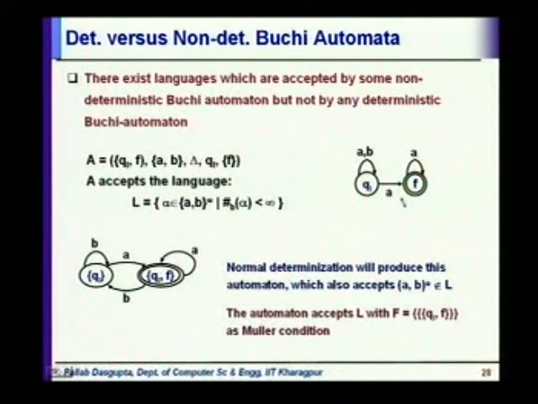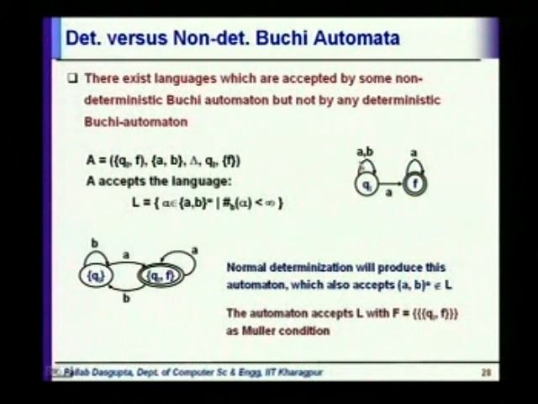We can represent that very easily using a Büchi automaton, which goes something like this. I start with Q I, the initial state, and I stay here as long as I get A or B, and then after some point, I go over to this state F, where only A is accepted. Now you see that for those infinite words in which B occurs less than infinitely often, there will be some last B. After the last B, we will have only A. So then you go over to this and stay here forever.